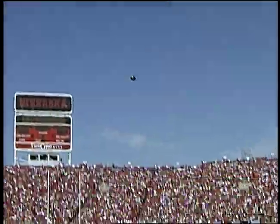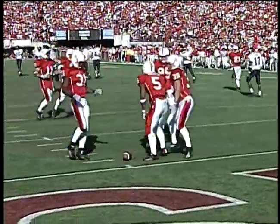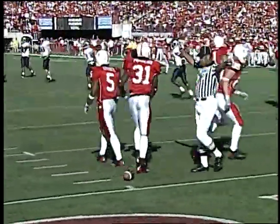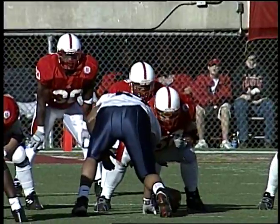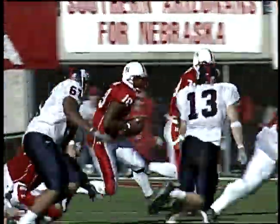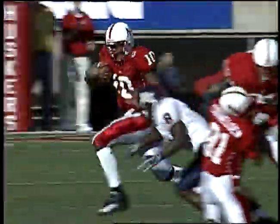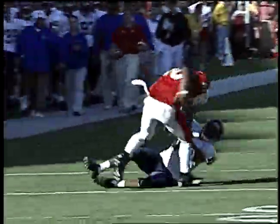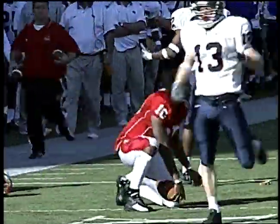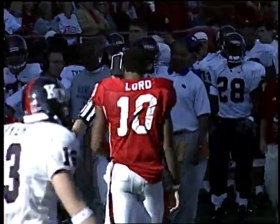Here's the snap back to Kyle Larson on fourth and 12 at the 50 — sends it toward Remus Johnson, who signals for the fair catch. Gets out of the way as Jawan Gross scoops up the ball and steps on the tightrope at the one-yard line. Squarely between the hash marks, left to right goes Nebraska in the third quarter. Lord runs the option — 25, has the first down, 30, breaks the tackle, 35, 40, to the outside, sets sail! He's got one man to beat at the 40 — cannot beat him. The flag is thrown down as Lord is ripped down at the 34 into the arms of Johnny McCoy.